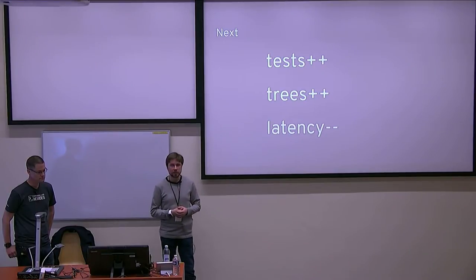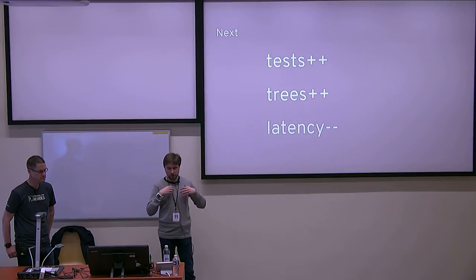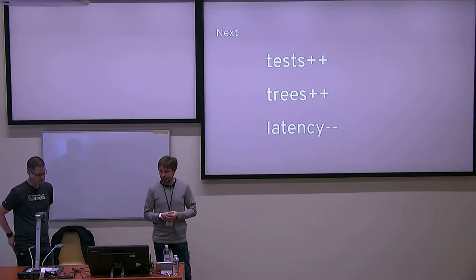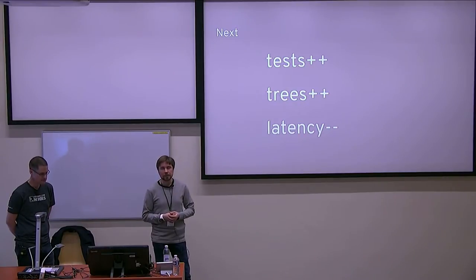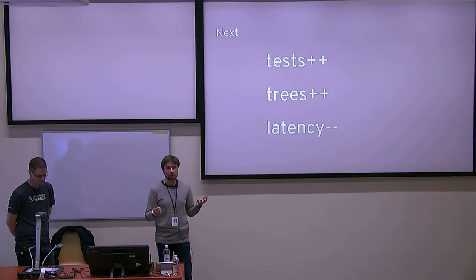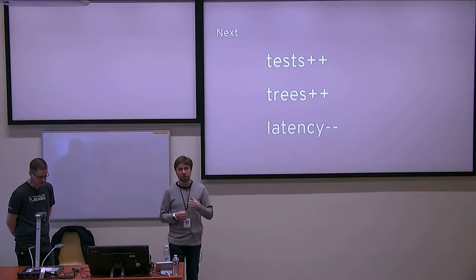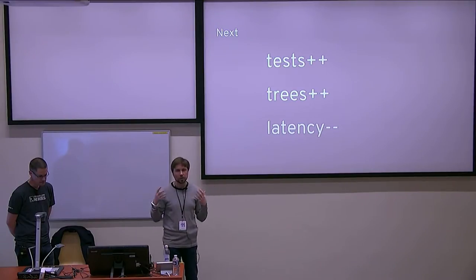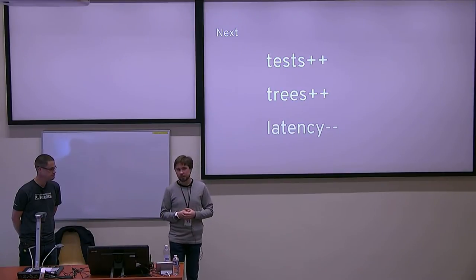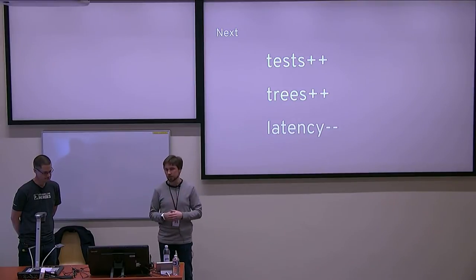We're always adding new tests — the list you've seen is smaller than what we have internally. We still have some tests we need to prepare for putting outside, and some might never make it because they're secret sauce, but hopefully we'll open source most of them. We want to test more trees and reduce the latency between a person submitting a series and receiving the report. That's why we all have CI — so we get the response as soon as possible while we still have the same context in our heads, not half a year later when we've forgotten all about that patch.